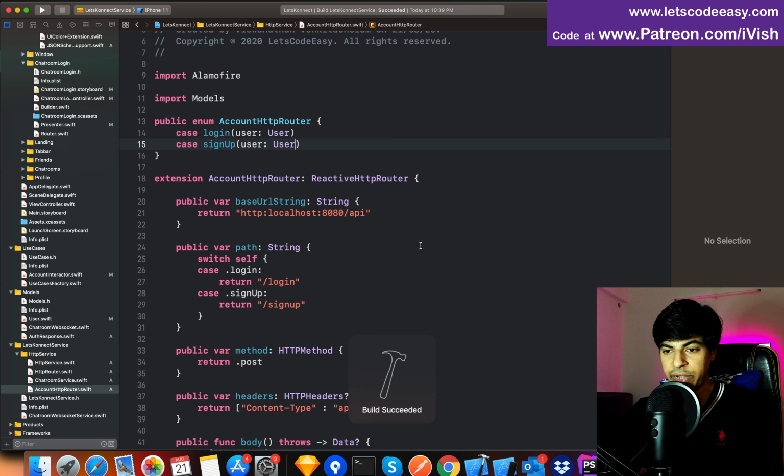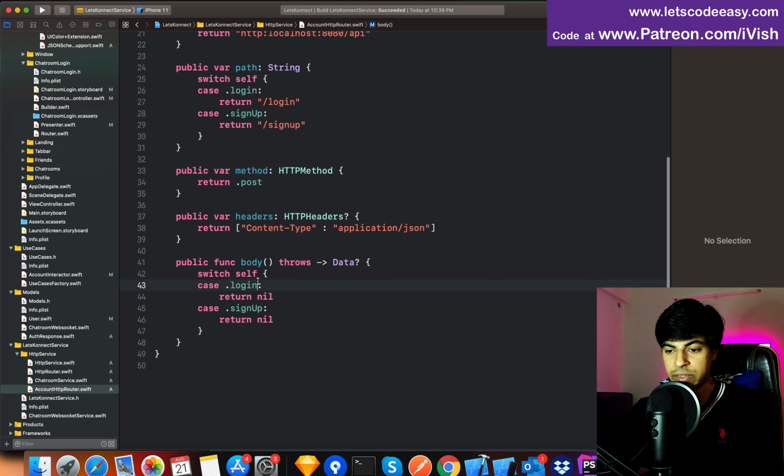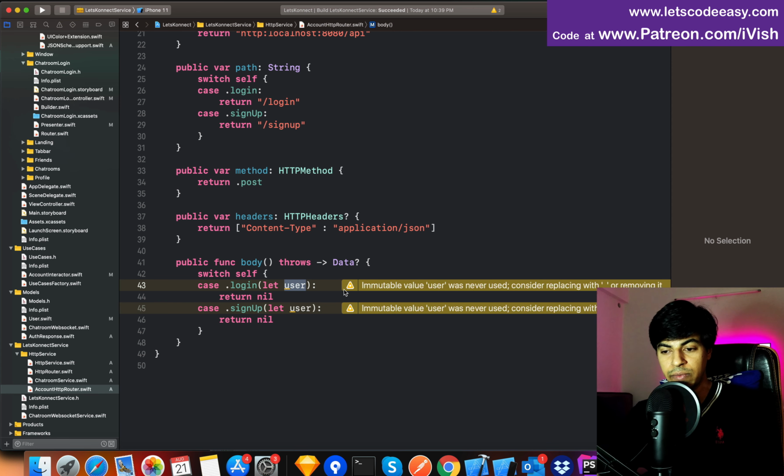So two parameters passed. Now it's going to give me those two parameters through this, where I can just use it. Let user, even here, let user object. So this is carrying the information which needs to be encoded, and then we can send it.